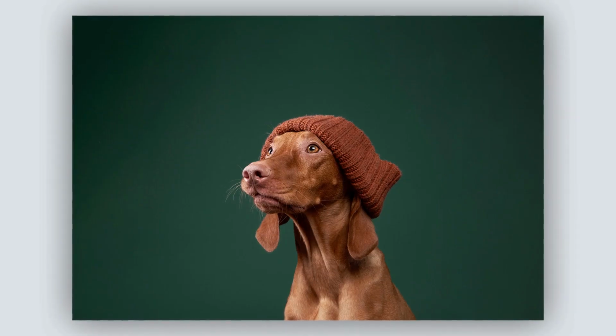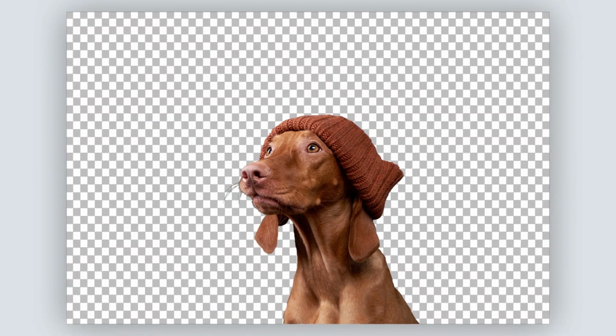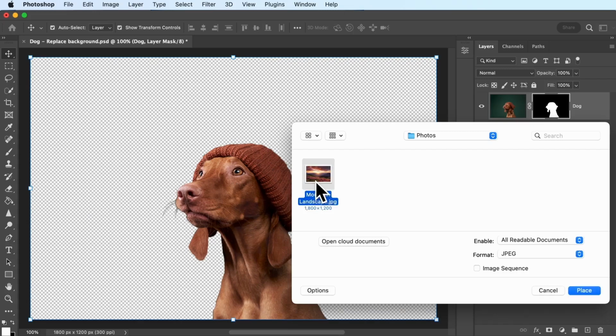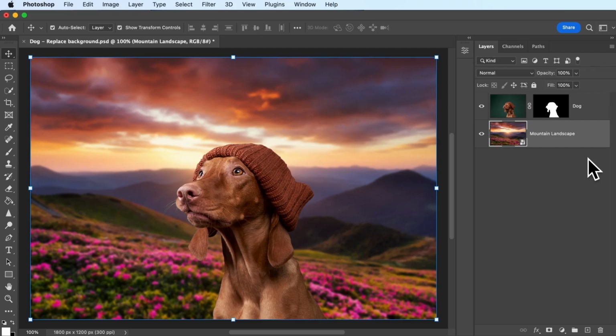Many of the amazing things you can do in Photoshop will require an understanding of how to use layers, selections, and masks, and replacing a background is one of the most common edits. In essence, all you really do is select the foreground elements in an image and use layer masks to hide the background. Finally, you bring another image into your project and place it at the bottom of the layer stack as the new background.